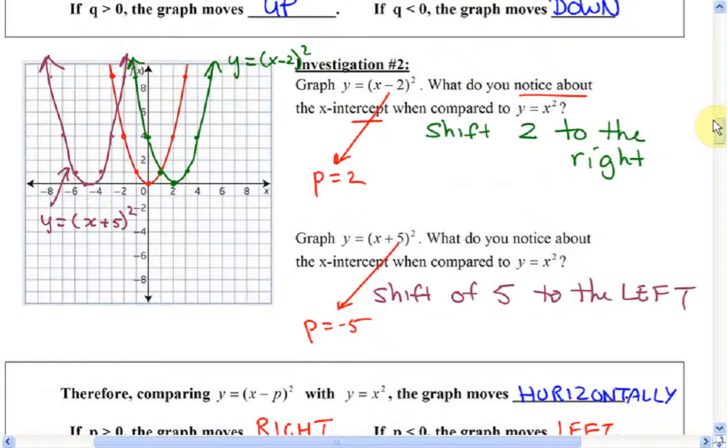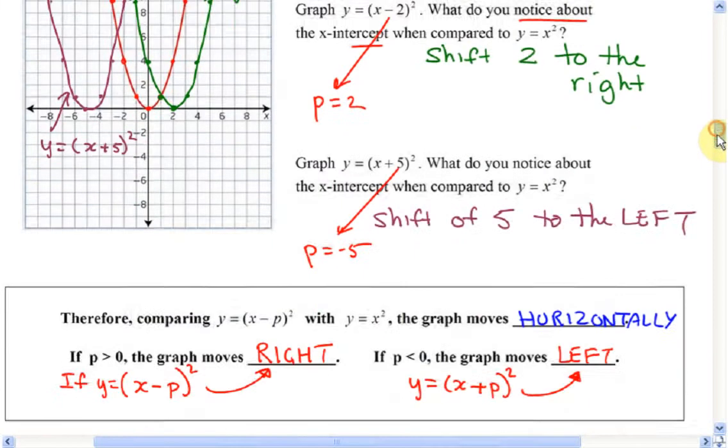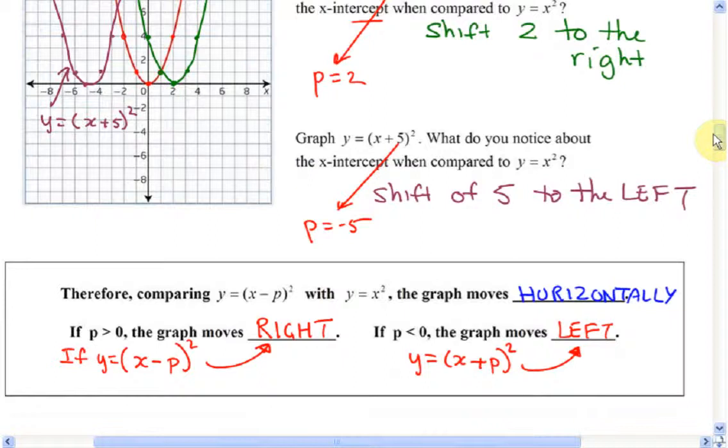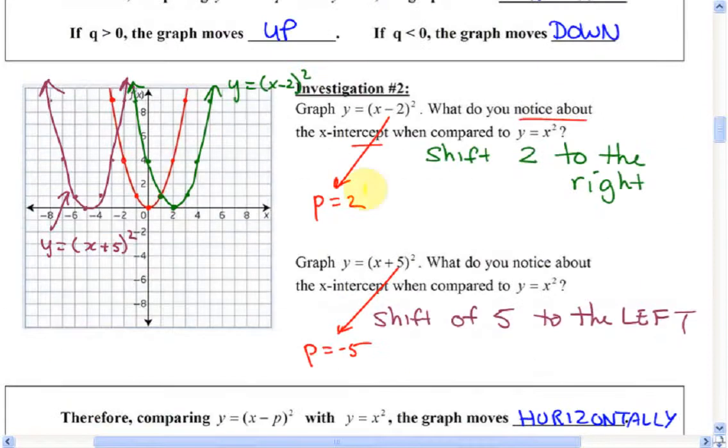And then I did something else to it where I changed it and made it x minus 2 or x plus 5 before squaring it. And that's the one where you shifted it horizontally. Now, I told you to be careful because it's kind of confusing as to what happens. If you are looking at the entire function x minus p, the whole thing, if you see a minus, then it goes to the right. And if you're looking at the whole thing and you see a plus sign, then it goes to the left. The other way of thinking about it is if you just look at the p-value, and I showed you up here that if it was x minus 2, the p-value is actually 2.